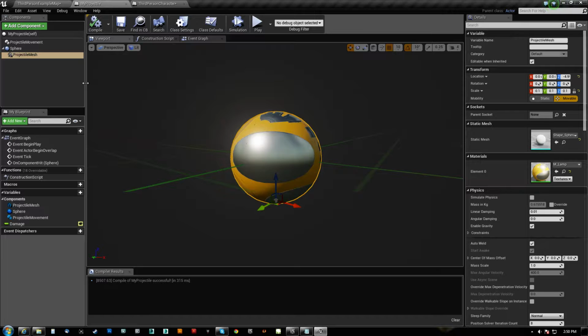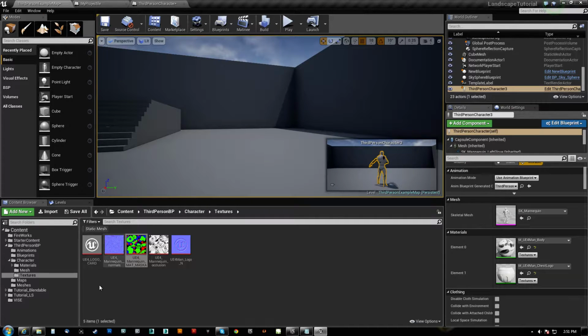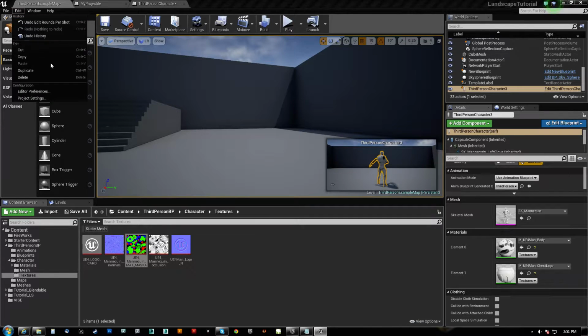So what we want to actually have happen is we want the bullets to ignore each other, which kind of sucks because now you can't shoot bullets out of the air, which, well, I guess you'd have to be that weirdo from that movie Wanted to be able to do that. So what we're going to do is we need to give ourselves a projectile collision channel, and this is actually going to be very good to do.